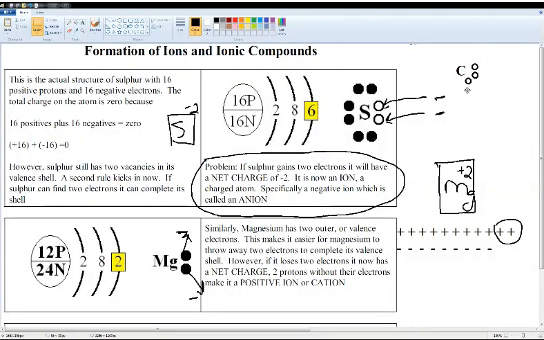Carbon has 8 spaces, just like the others. Not as pretty as what I can do in class, but you get the idea. And so it's got 4 full. So when it has 4 filled and 4 empty, should you pick up 4 or lose 4? The answer is it's complicated. So there's no charge for carbon. We don't know what it's going to do. We have to tell you.